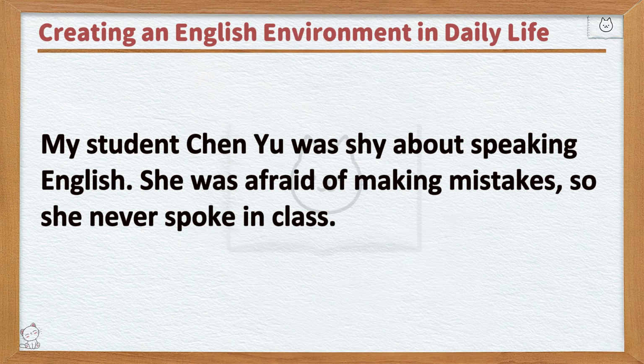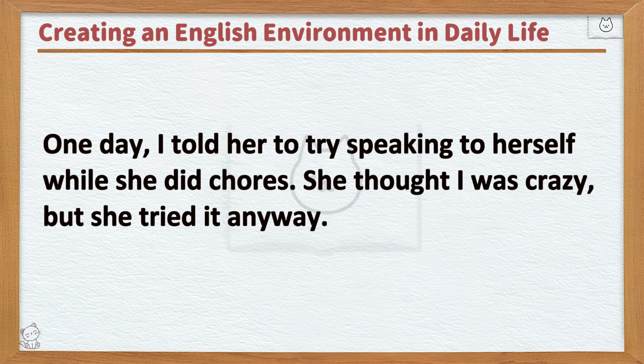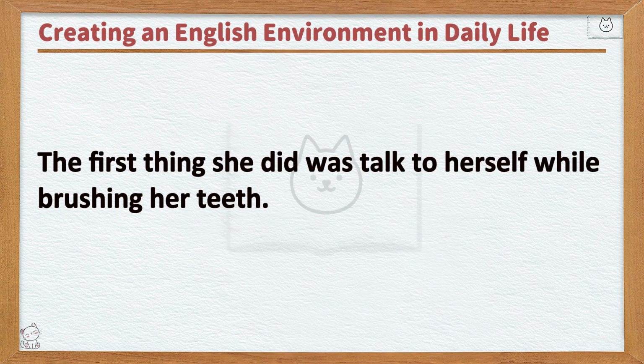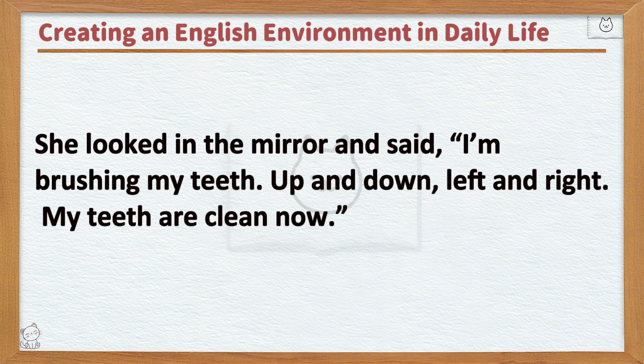My student Chun Yu was shy about speaking English. She was afraid of making mistakes, so she never spoke in class. One day, I told her to try speaking to herself while she did chores. She thought I was crazy, but she tried it anyway. The first thing she did was talk to herself while brushing her teeth. She looked in the mirror and said, I'm brushing my teeth, up and down, left and right. My teeth are clean now.